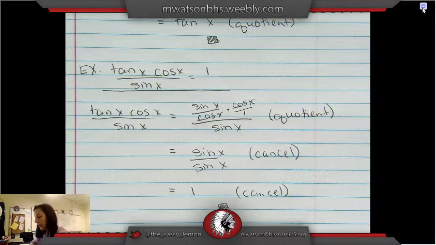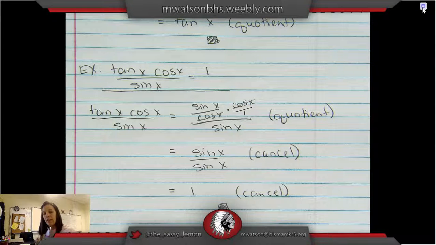The hardest part about these is until you develop a natural sense for verifying identities, it's going to be hard to know, what do I do next? Well, you don't know. You just play. And you play enough that you start to remember patterns. Okay, it's just like any puzzle. The Rubik's Cube, people can do it crazy fast because they memorize the patterns that solve it. And that's the way these identities are.